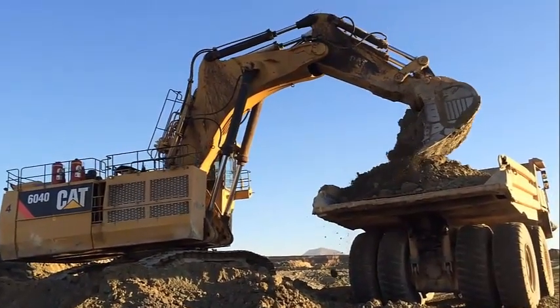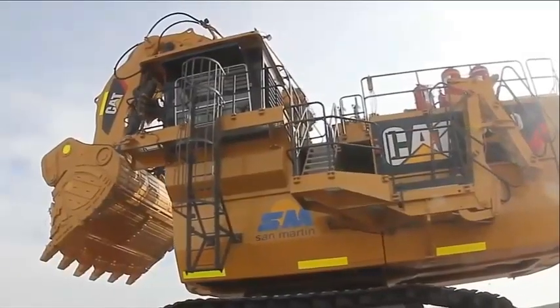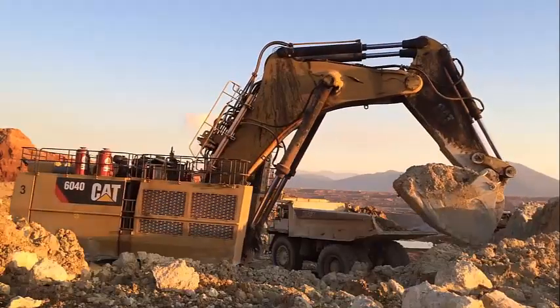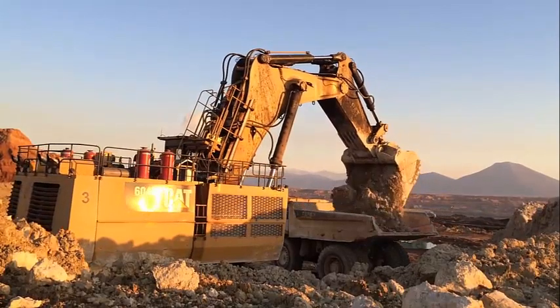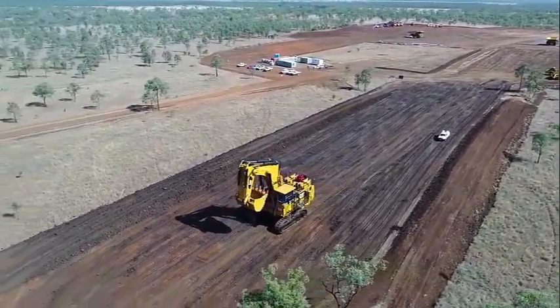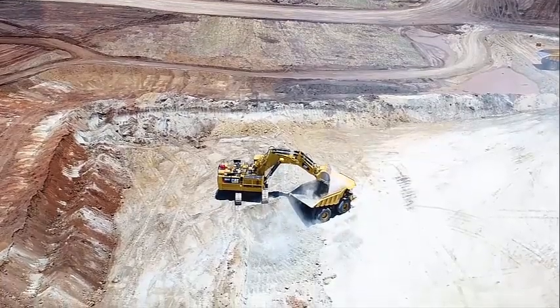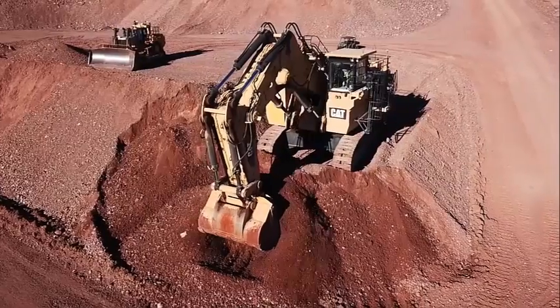The model of reliability for CAT hydraulic mining shovels, the CAT 6040 mining shovel offers improved uptime with a new undercarriage design and enhanced safety with standard features designed in accordance with the principles of MDG 41 and 15. With a wealth of proven features like Tri Power fully independent oil cooling in the CAM system, this model is a top performer in the CAT hydraulic mining shovel lineup and the right choice for your mining equipment fleet, delivering the productivity you demand with the durability you expect.